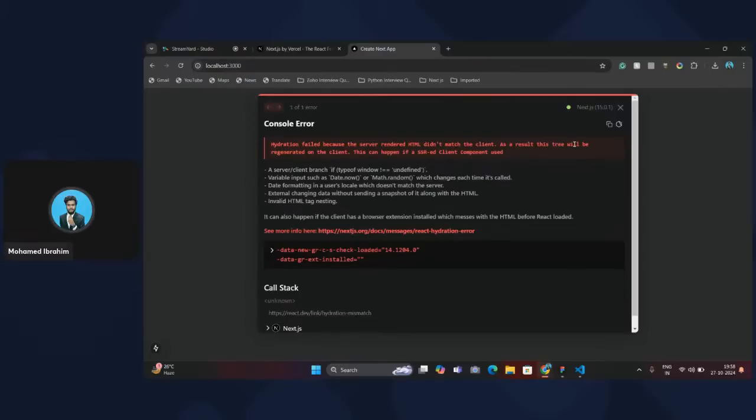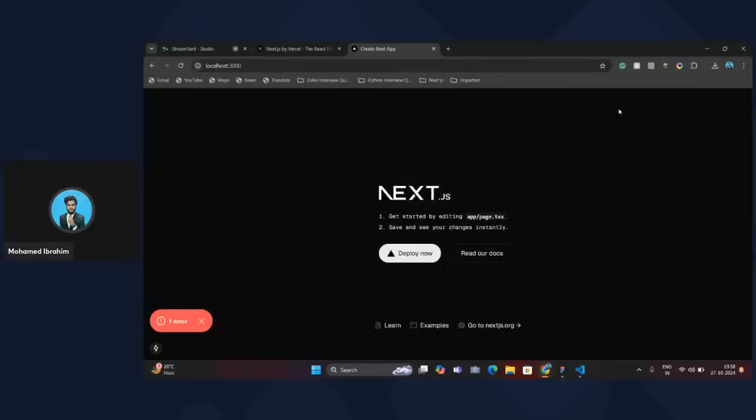I just started my application and I got this hydration error. It's one of the critical errors still in Next.js. Some developers face this hydration error. I think so. Static route. Okay. So it's a simple project.